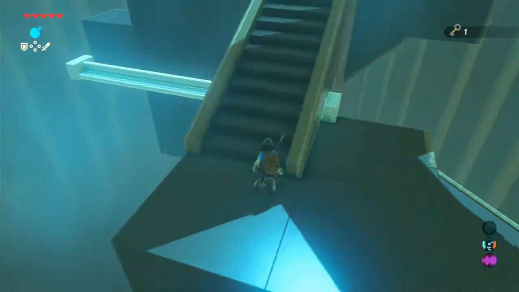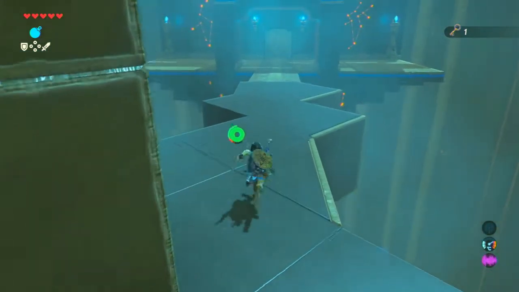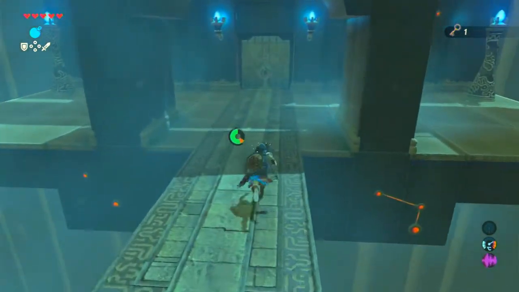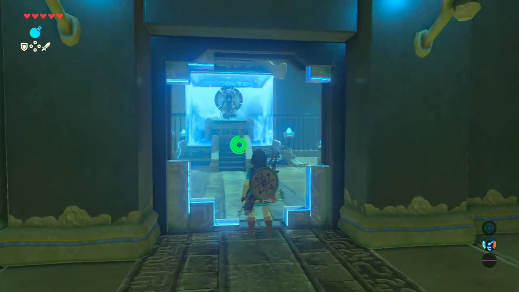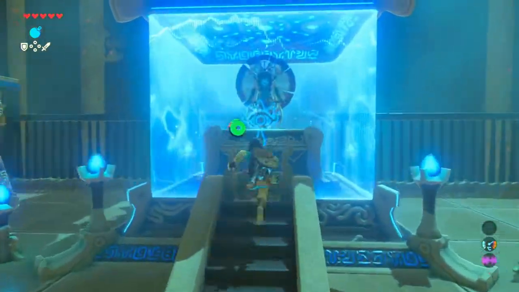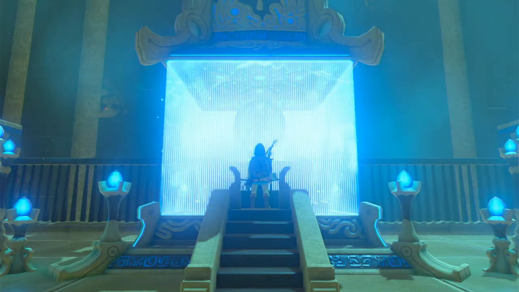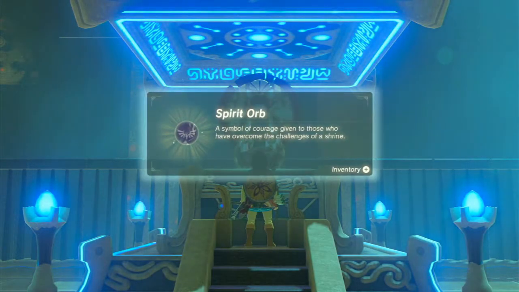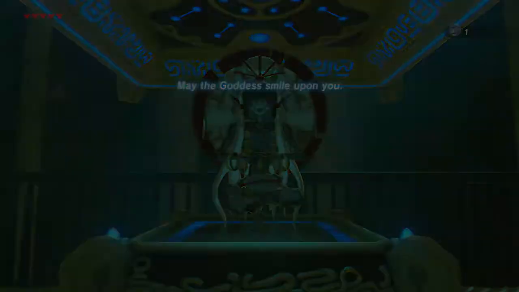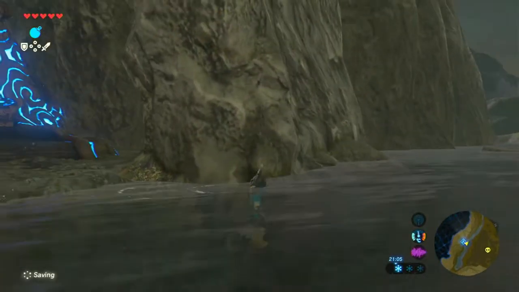Let's just hop on and go straight through. Let me just check quickly. I have all the chests. Okay, so I'm good. I'm great. I can just finish up right here, right now. Okay, well there we go.